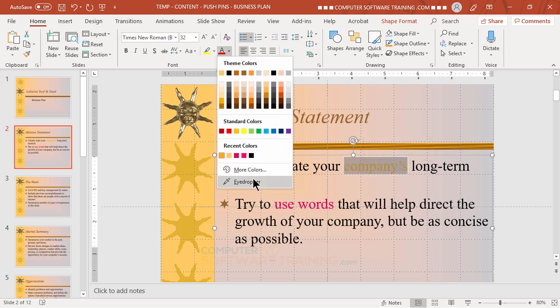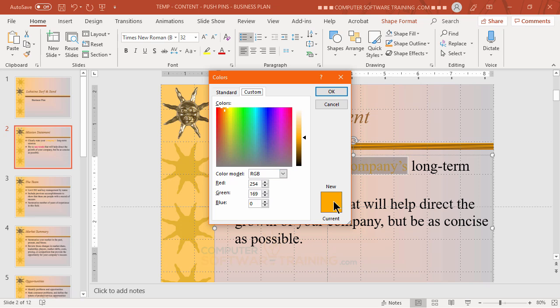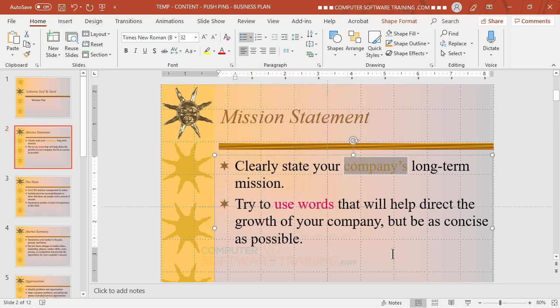So let me just go back there real quick, because that's going to bug me that it's there. So I'll drag this down a little bit more for the saturation. There we go. Go ahead and hit OK. Click away from it. There we go. Again, it's up to you. Keep on going back in there, make it darker and darker, whatever. But the idea is to start out with that eyedropper and work it that way.